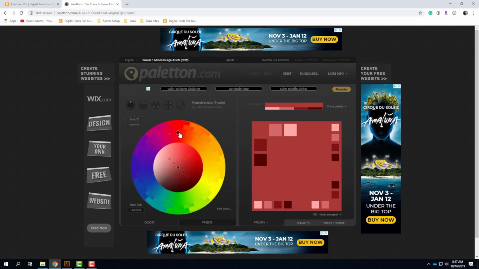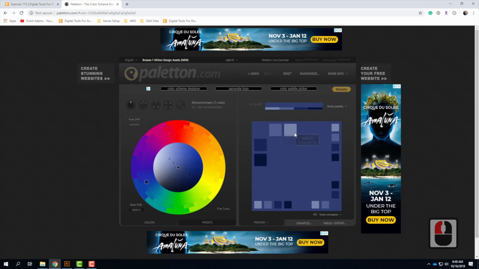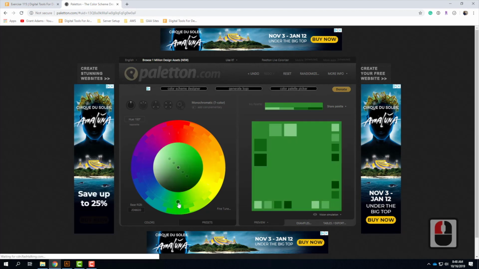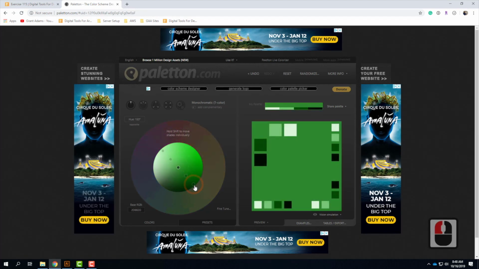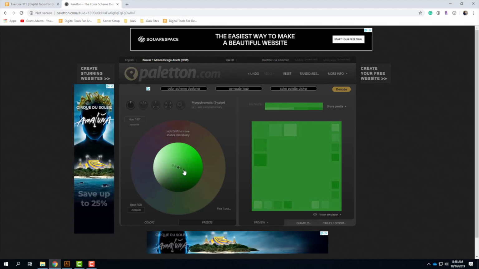And we can shift our color through the color wheel. And you can see that what I'm getting is a primary color. So let's pick blue, for example. That's more purple, a little more blue here. I'm getting a primary color, and then I'm getting a darker and lighter version of that color. So I'm ending up with 5 colors that are in the same spot on the color wheel going from light to dark. So I can spin this around to get any color that I want. I can also change the light and the darks. I can go all the way out to get black, or I can come in to get lighter or darker versions of the color. And you guys can see that change as you go forward.